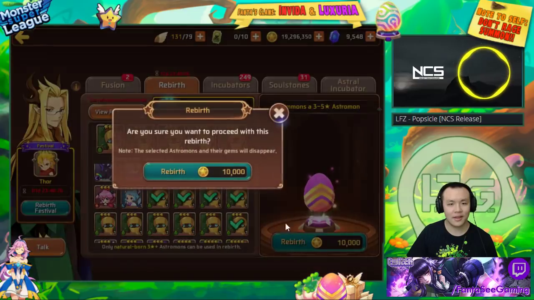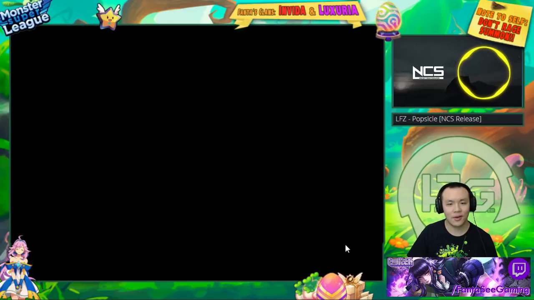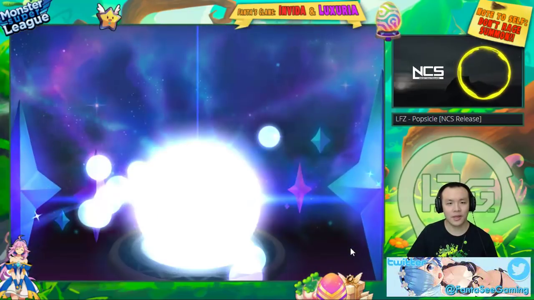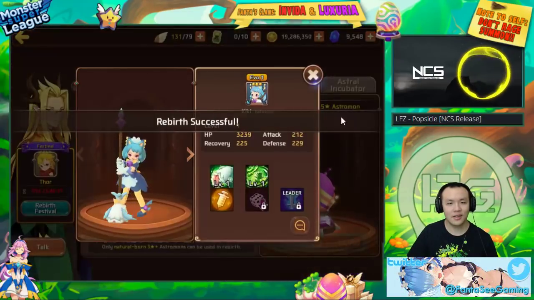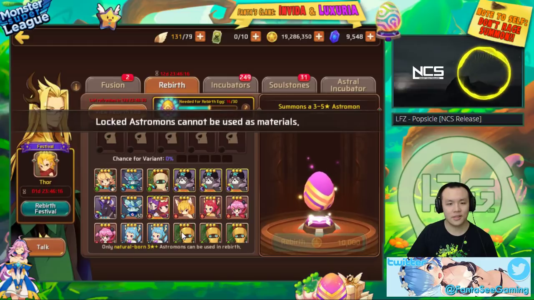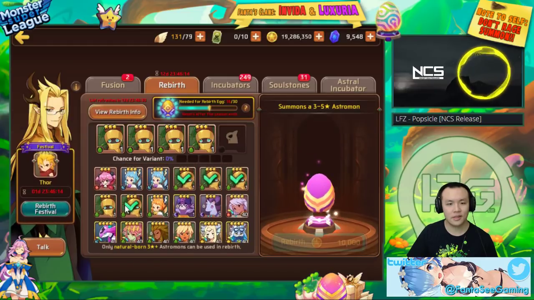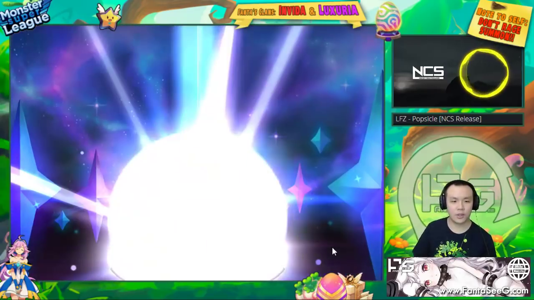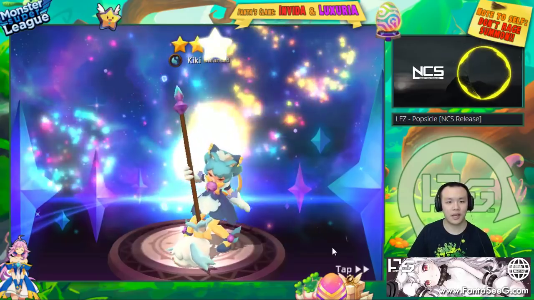rebirthing anything that I have in the inventory right now that I haven't done. Hopefully we can get some more light dark kikis. Last Clan Fest I saved up quite a lot of 4 stars that I can use for the Thor Rebirth this Clan Fest.